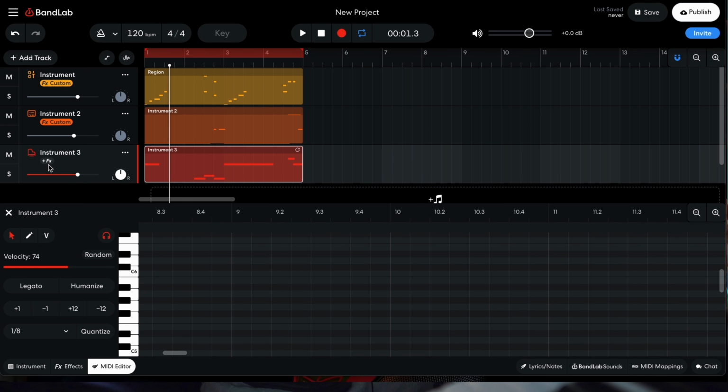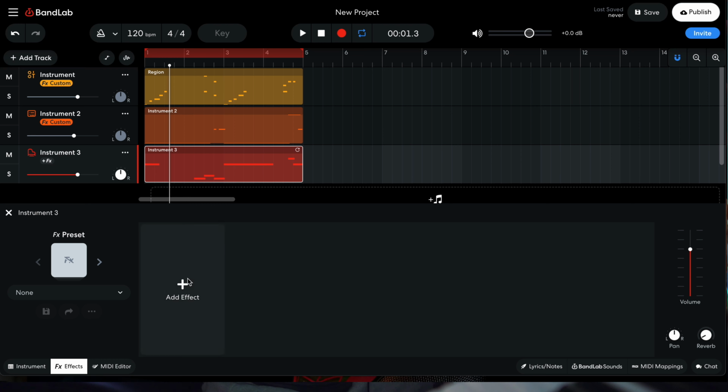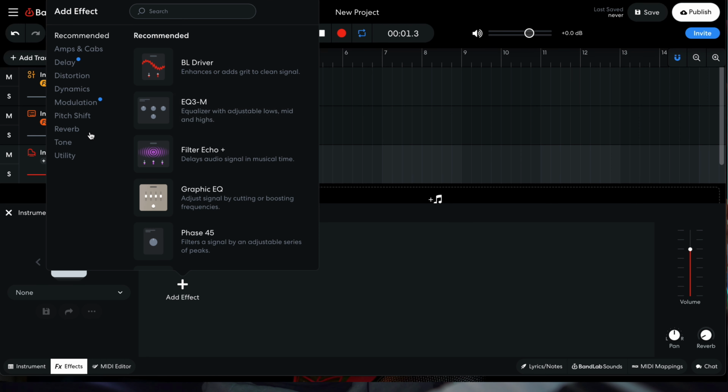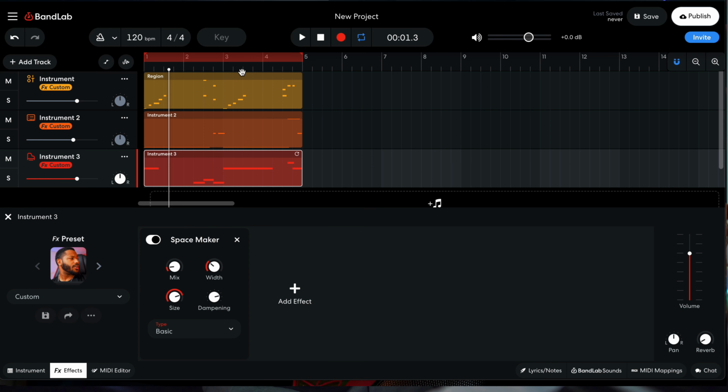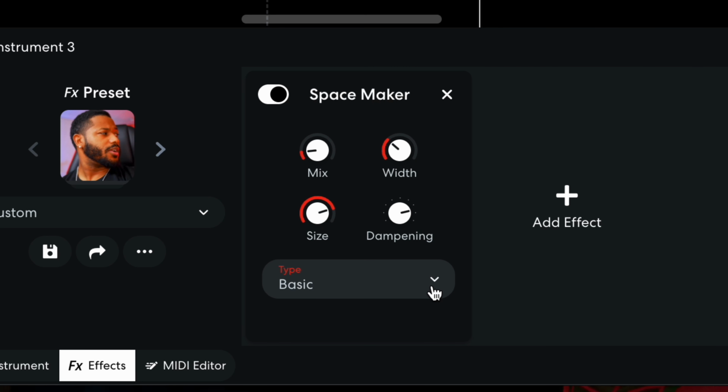Let's do a little bit of sound design on this piano too. Let's add a reverb to it. I like the space maker, so I'm gonna add that. Let's turn the mix up on that reverb.